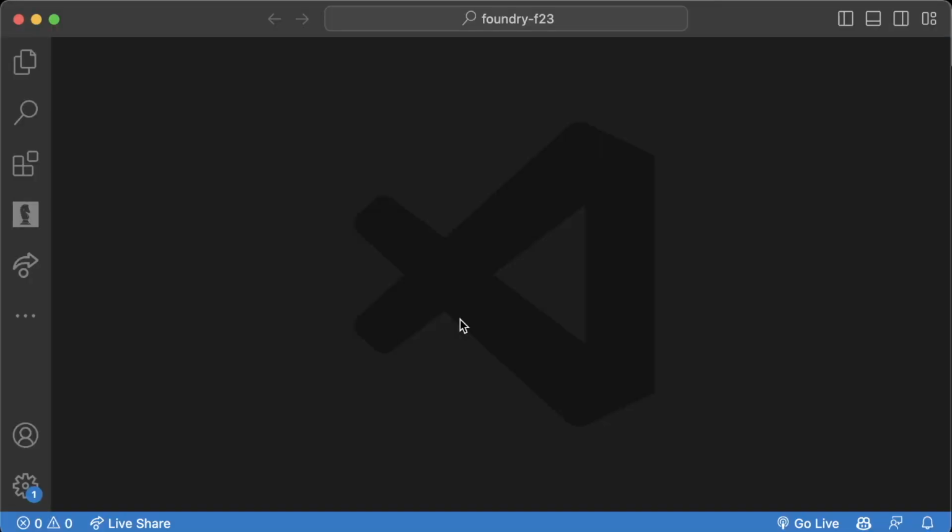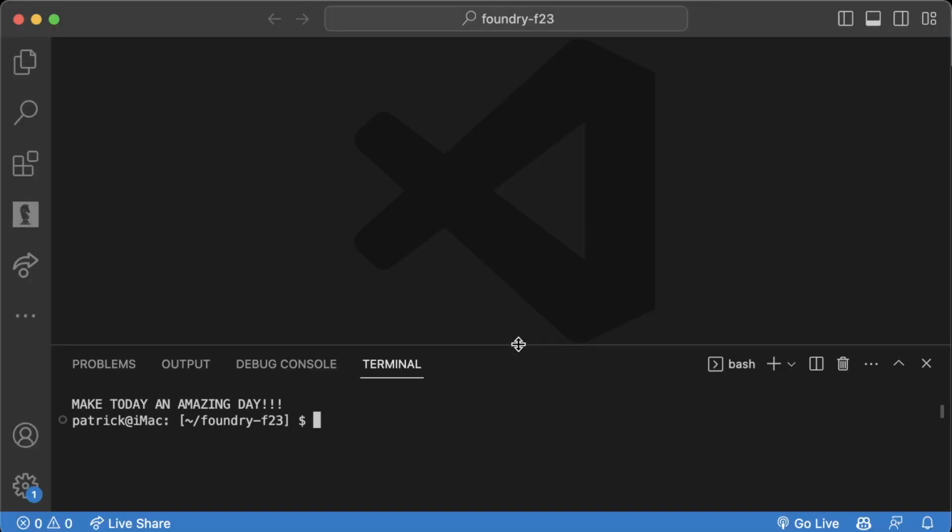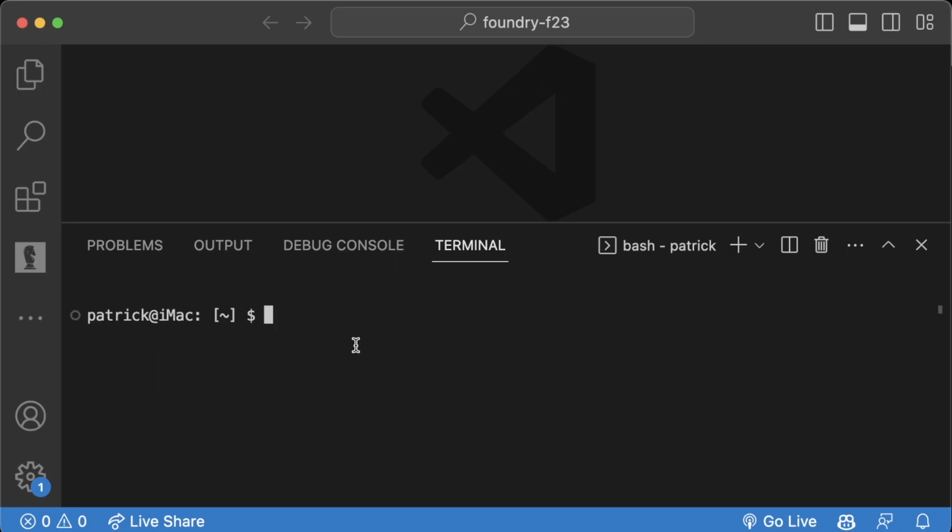Moving forward, what I want you all to do is open up your terminal, the different ways I showed you, and create a folder by typing in mkdir foundry-f23. And then you do cd foundry-f23. You'll notice something else I do a lot is I'll type the first couple letters of the folder I want to go into, and then I'll hit tab, which will auto-complete a lot of stuff for you in the terminal. Sometimes it doesn't work. You'll get better at figuring out what auto-completes and what doesn't. If I hit enter, this means I'm now inside of my foundry-f23 folder, and I can run commands inside of this folder.